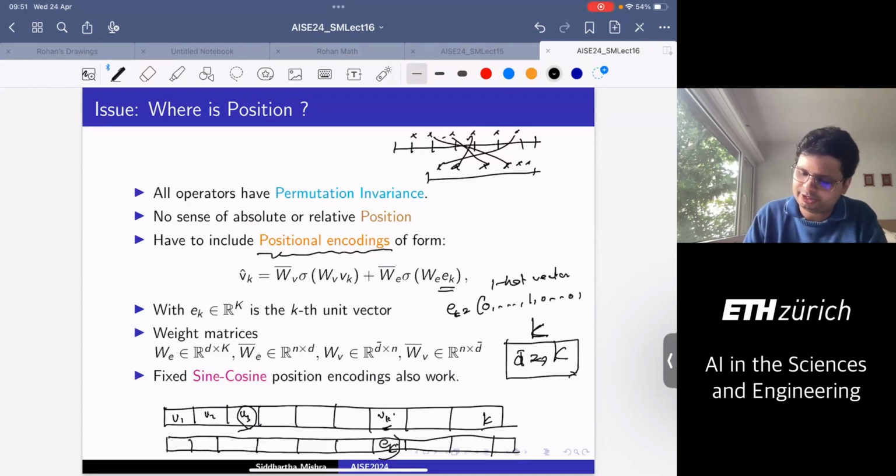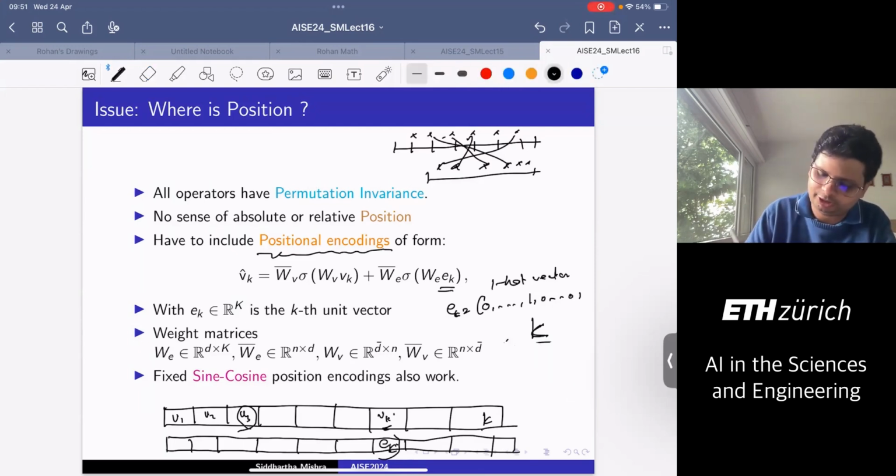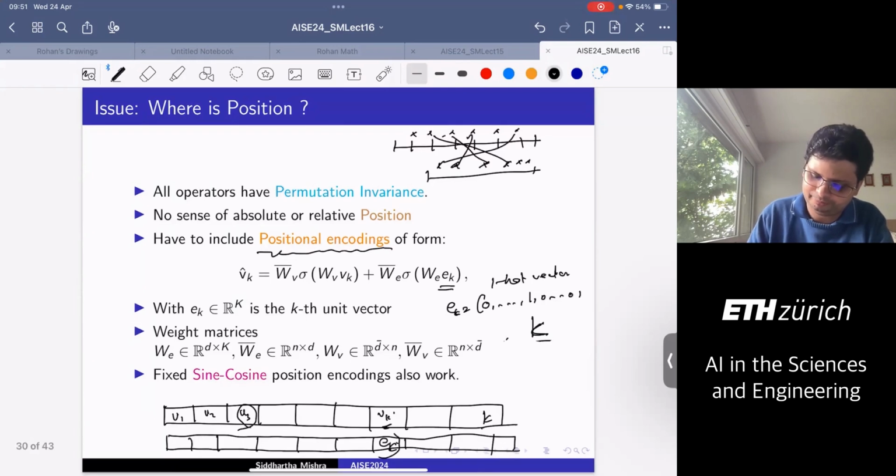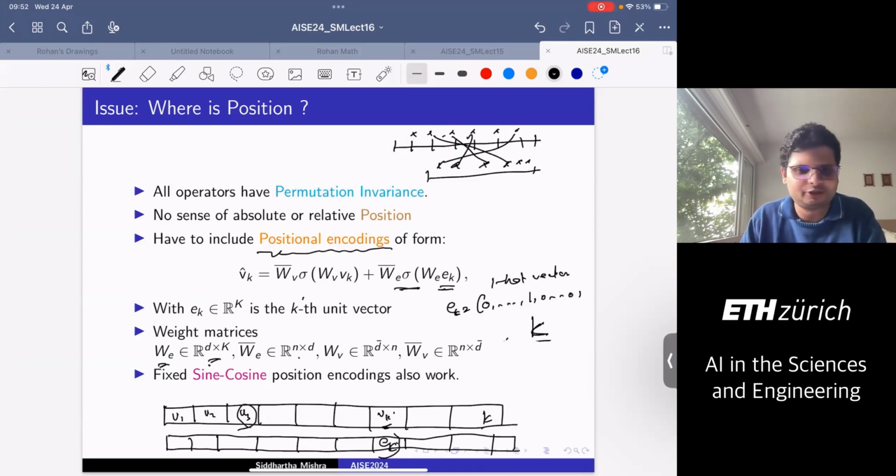Okay. So what you do is that you just take this. No, sorry. What am I talking about? There is a mistake. Let me correct the mistake. So the N here is a capital K. So this is correct. So WE is D cross K. So you take something which is K dimensional, represent it with D, and then bring it back to N dimension. Sorry, so I was correct. I'm sick, so I'm not completely following what I'm doing. But this is correct. So this will give you a learned n-dimensional embedding of the position, and this will give you another learned n-dimensional embedding of the features.